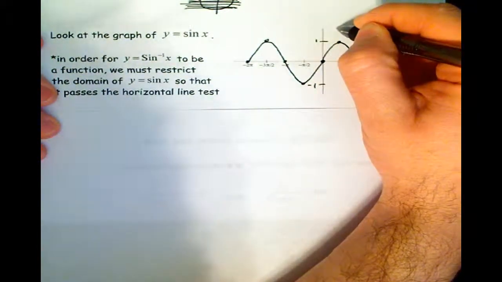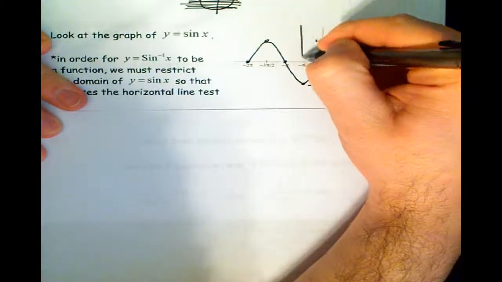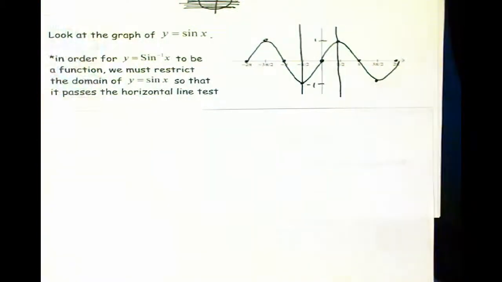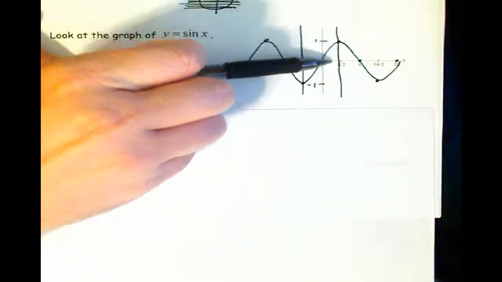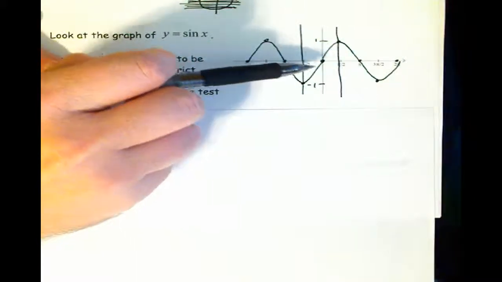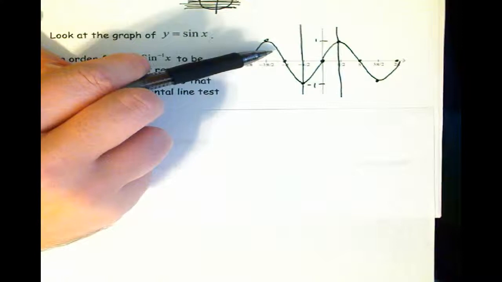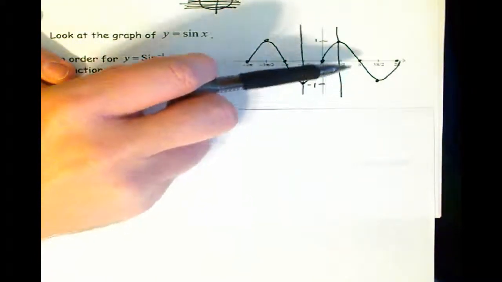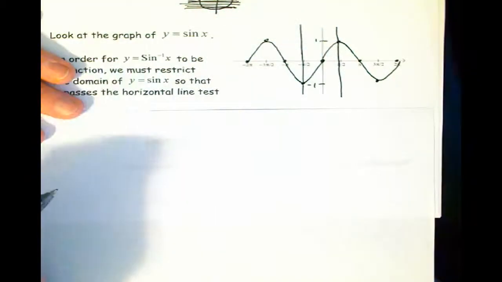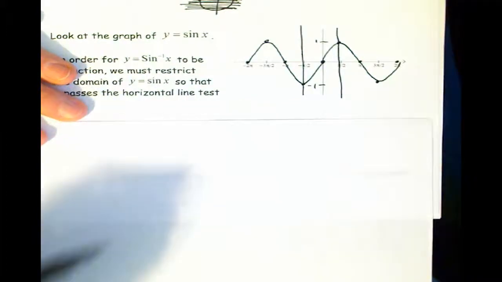And they actually decided to cut it right here whenever they were finding the restrictions for the first time. Okay? And you can tell that this middle section would pass the horizontal line test. Now remember, when we make these restrictions, everything outside of these lines, everything out here, does not exist anymore, right? Because we need it to pass the horizontal line test. That's very key. Alright? So what angles are we actually between now for sine?